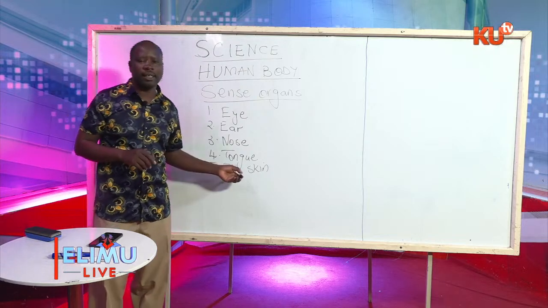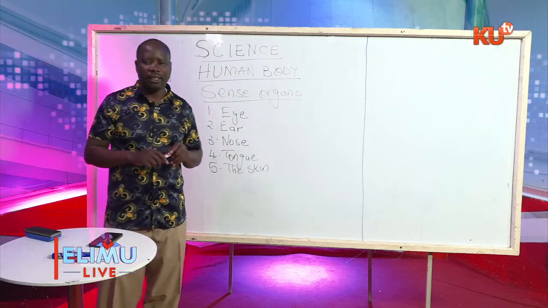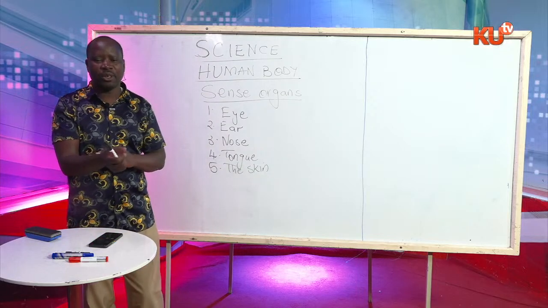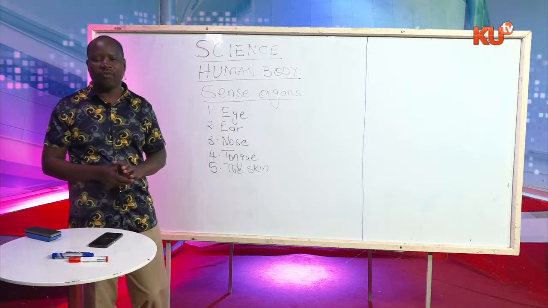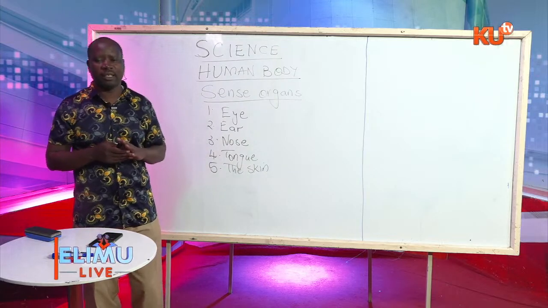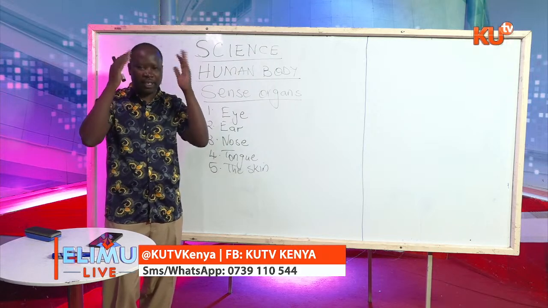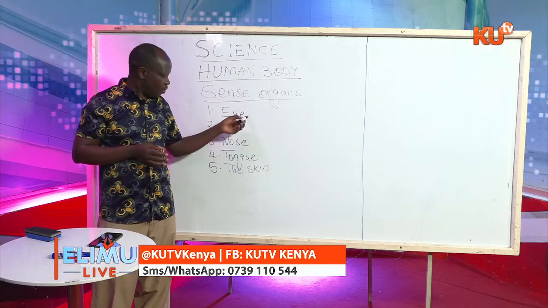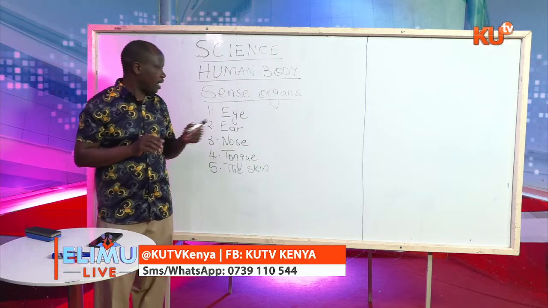Finally, look at the skin of your friend. And you can also look at your skin. Like I can look at mine, you can look on the hand. You can look at your legs and you see your skin. If you have your mirror, you can look at your face, and with the mirror you can see the skin covering your face. Like you can look at the cheeks, you can look at the forehead and see the skin covering. So having looked at that, I want us now to move to the next part.